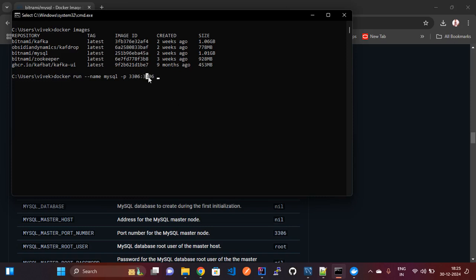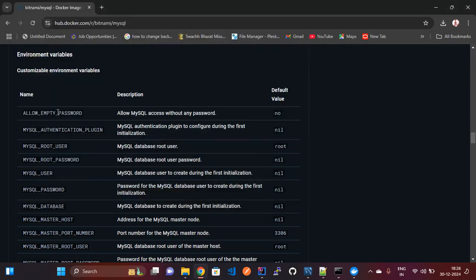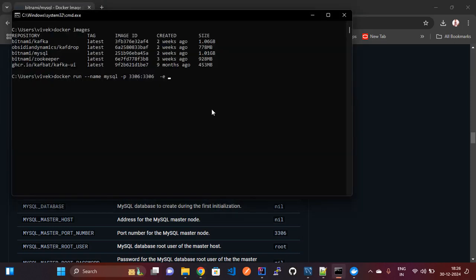This is the container port, and before the colon, that is the external port which we will use to connect to the databases. Now here defining the environment variable and passing allow empty password as yes. Defining the image's name. Entering it. Let's check what will happen.